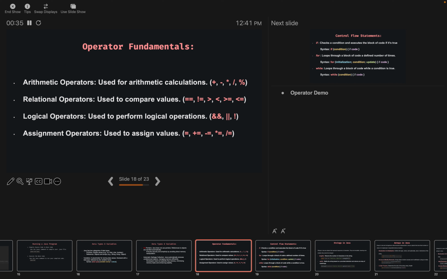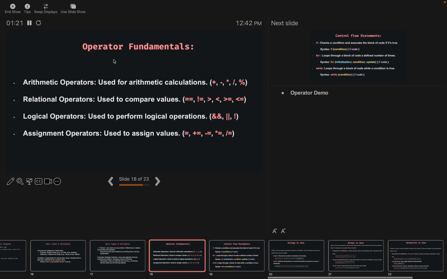There are other operators like relational operators, which usually return a Boolean value. The first one is equals to. So if 5 is equal to this, it's going to be true. Then not equals to, less than, greater than, less than or equal to, greater than or equal to. You also have logical operators like and, or, not. And assignment operators, usually used with variables, like a variable equals the variable plus a constant, and all these other ones. We're not going to be using any of these today, but they're just a shorthand way of doing things.